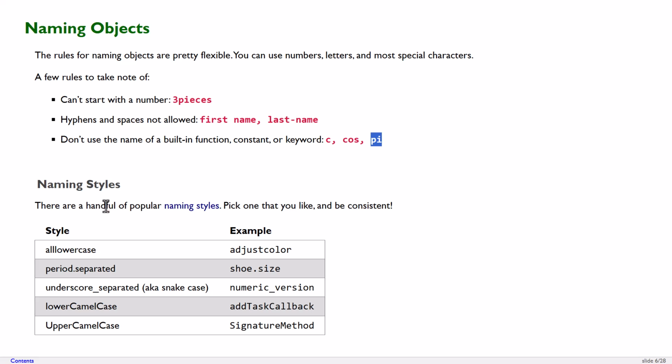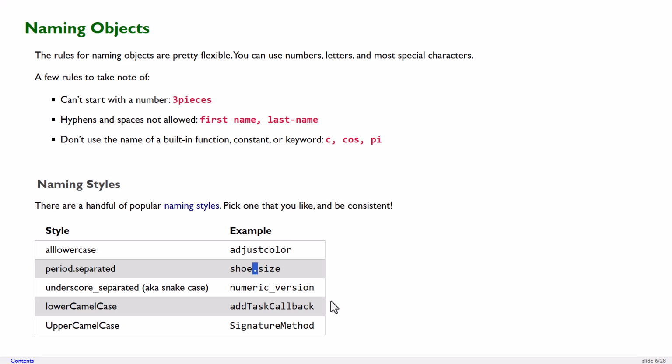There are a handful of popular styles for naming objects that various people use. All lowercase is pretty popular. You simply use all lowercase. You don't have to worry about upper and lowercase letters because R is case sensitive. Everything in R, including the names of objects and the names of functions, you have to get the capitalization right. So if you use all lowercase, you don't have to worry about that. You can use periods in object names.